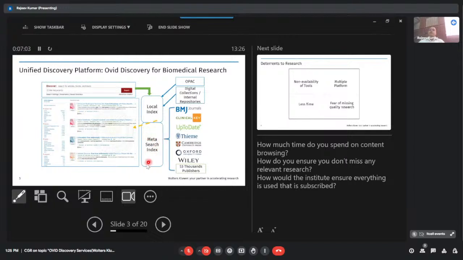And then we have a meta search index. In this meta search index, we receive content from all the publishers, biomedical publishers. Basically, we are focused on biomedical research. When I say publisher, how many publishers? I have given a few logos here just to show which publishers are there, but actually we integrate content from 53,000 publishers. Now, sir, I will start answering your question from here. As I mentioned, in Embase you have 8,000 journals. Here we are talking about 53,000 publishers.